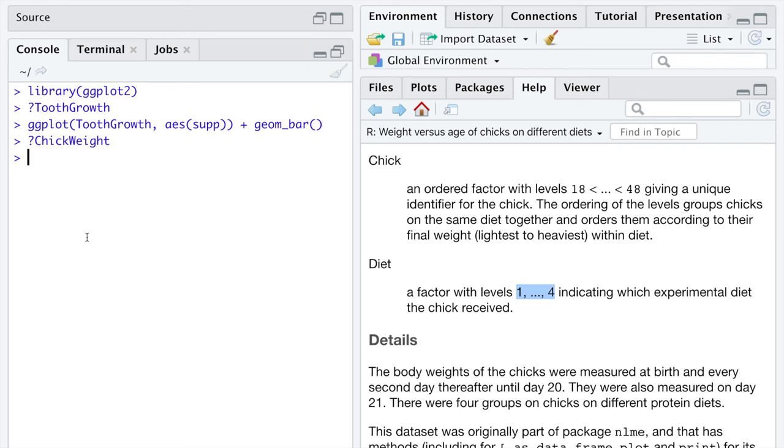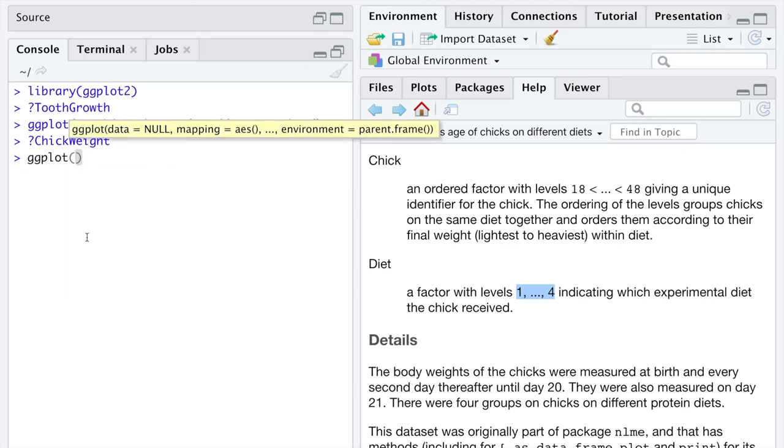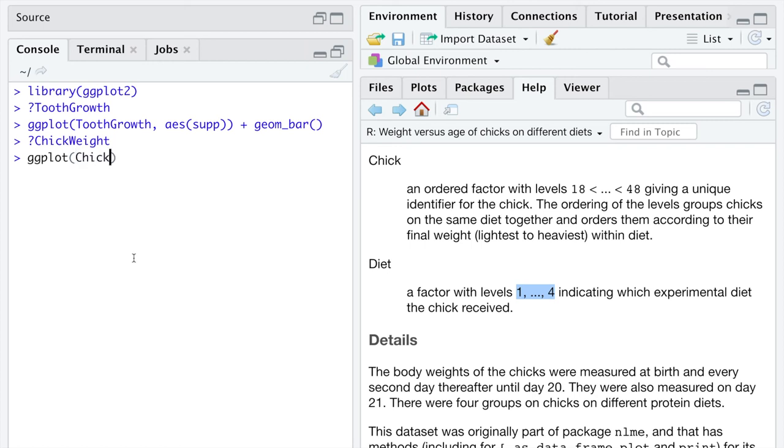When you return, I will show you a second example of the function ggplot, which is contained in the library ggplot2. The first argument to the function ggplot is the data frame that contains the data that you would like to plot, in this case, chick weight. Then you specify the aesthetic you are interested in. This is how you specify which variables go on which axes, and it always goes X first and then Y. So in this case, we are going to use the variable diet as it's named within the data set. And then plus, and we want the geometry of a bar chart.